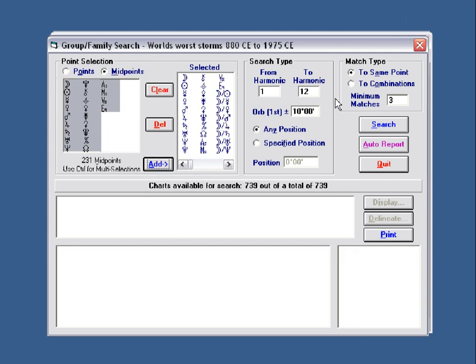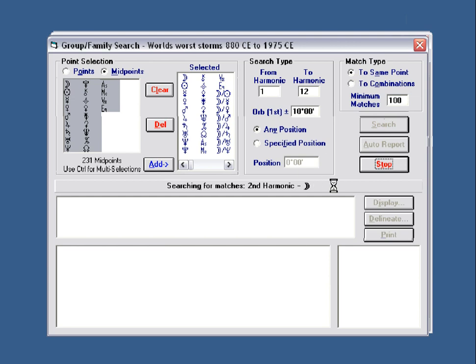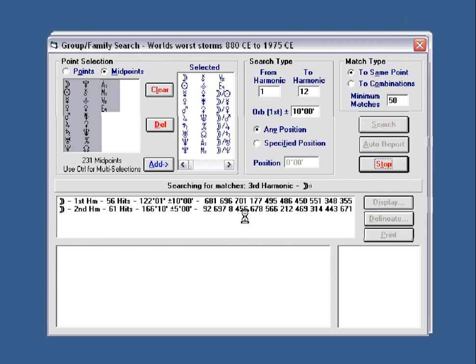We could ask for the same point, and we could say, show us only if you've got 100 storms that fit into it. And we could do the aspect harmonic scan to this. Now, truth is, this will probably take several hours to do, but Jigsaw will do it. Here it is, it's doing it. It's now scanning the moon. It's going to go through all of those storms, looking for every single point, looking to find the patterns, and looking to see if there's 100 matches. I'm probably being ambitious looking for 100. Let's say 50. And we'll click that.